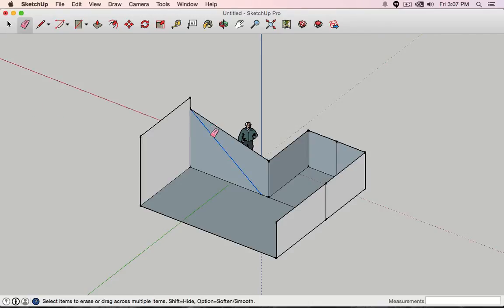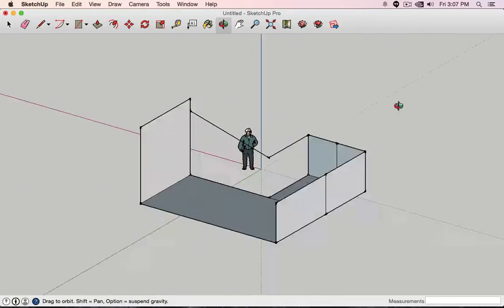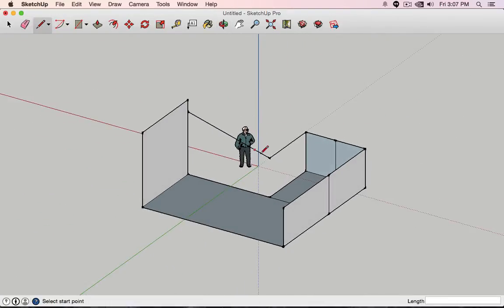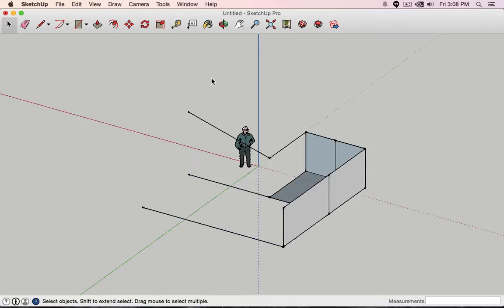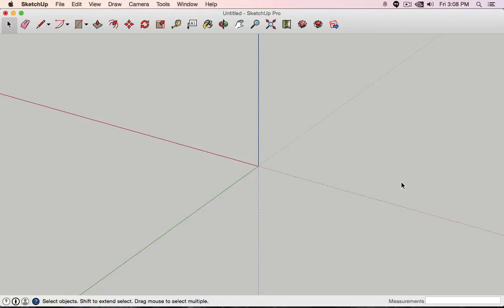Let's see what happens if I do this with this line. The internal line is being removed. If I do it here properly, the faces will be gone. See? The rest is still there. Now if I want something to be filled back in, well, I just put the line down. I can also click on a line and then press delete. I can click on a face and press delete. I can also drag over parts and press delete. So that's a way how you can delete faces and edges, either with the selection tool or, for example, with the eraser.